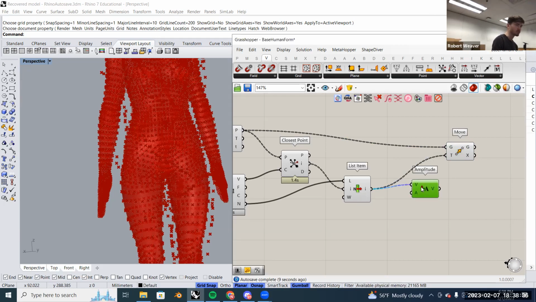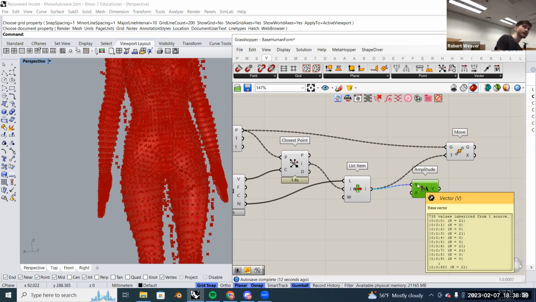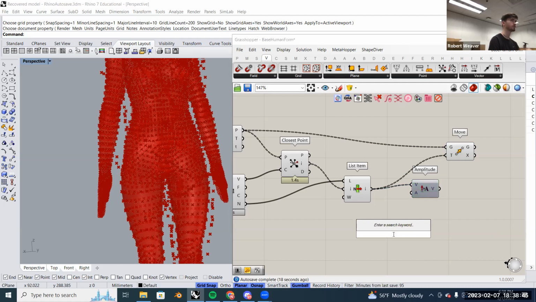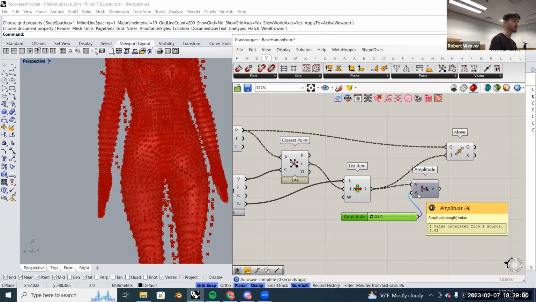I'm going to just download it, make it easier. So V is the vector, as it says, and then A will be the amplitude, or basically the length that we want to move. Again, we can use a slider here. I'll just use, again, a decimal up to 1. You can use whatever number you want based on how far you want to move the points away, but I'm not moving them too far.